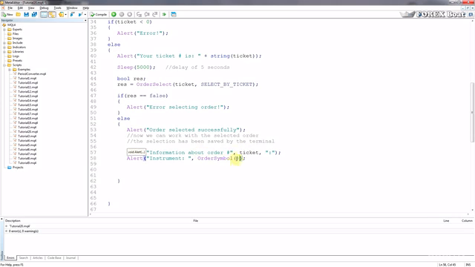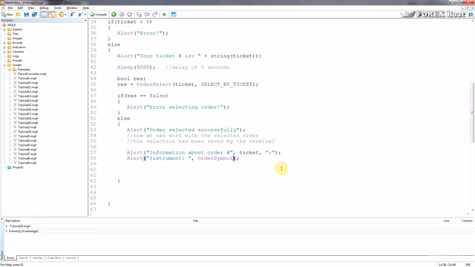That means this is how you call the function. Just empty brackets. Name of the function, empty brackets, and it will return a string which we will add to the alert by means of this comma. And what it will return is the financial instrument where this order is opened. So by selecting the order here, we are now working with that order via this function.